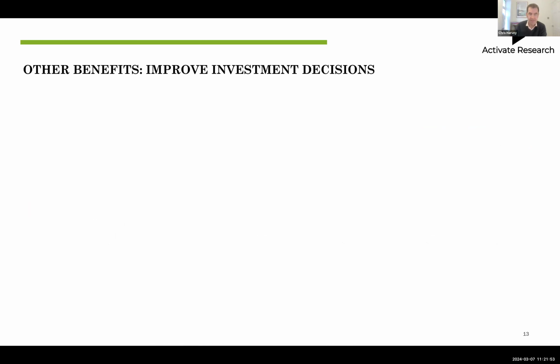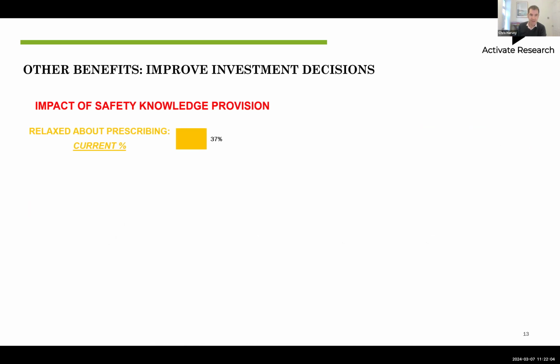So just to finish up this first section, hopefully that all makes sense so far. A couple of key benefits, if you like, really. The first key benefit is that this type of analysis can really help clients to improve their investment decision making.